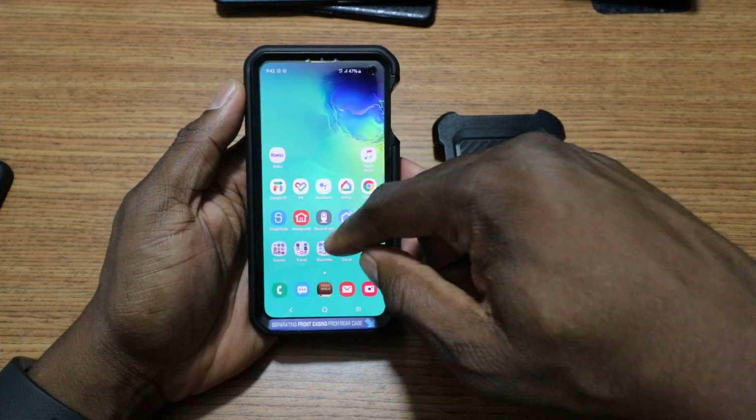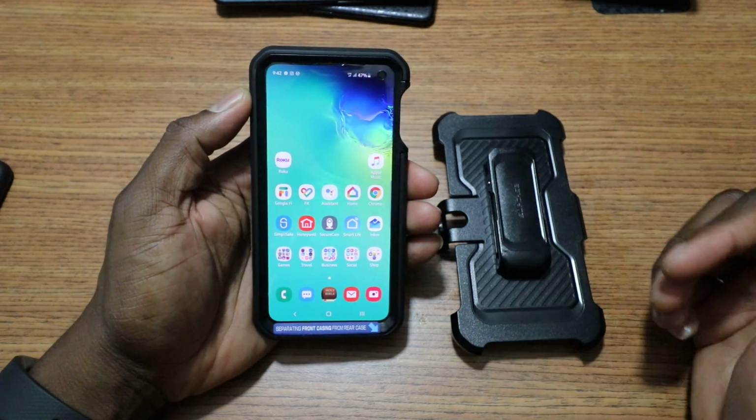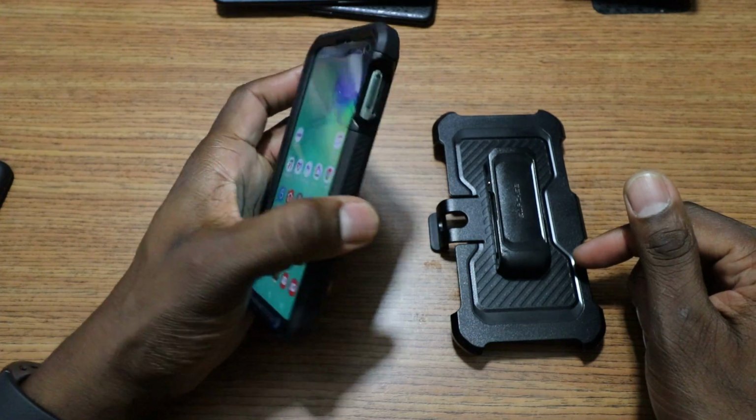The screen might be a little jerky because of my tempered glass on there, you know, a little iffy under there, but don't worry about that. I think you'll do all right with this case.